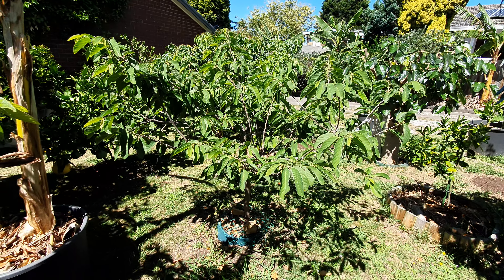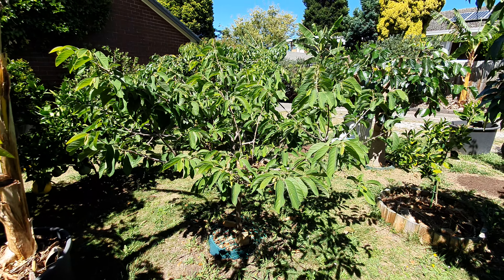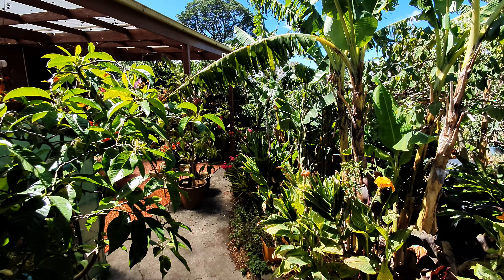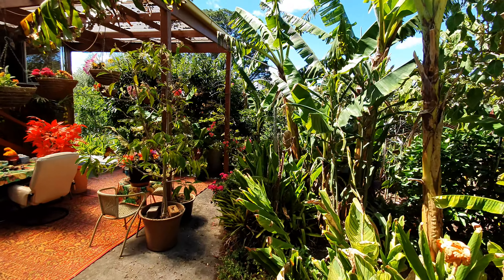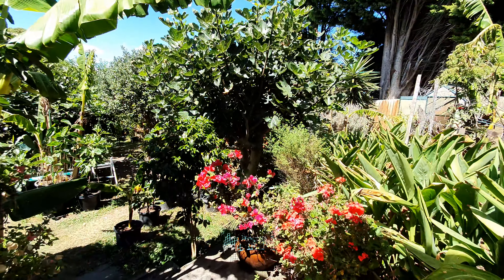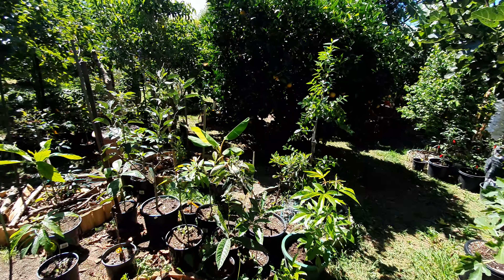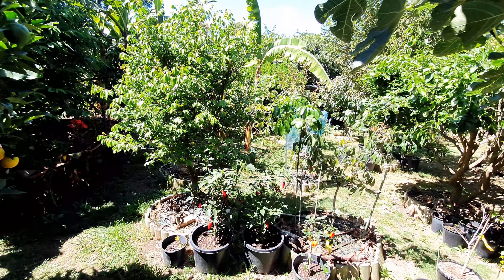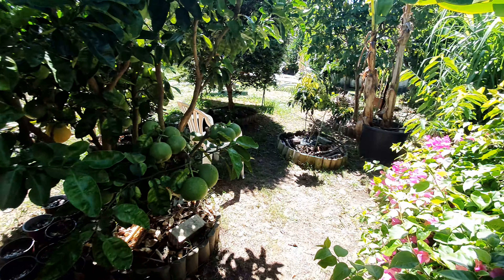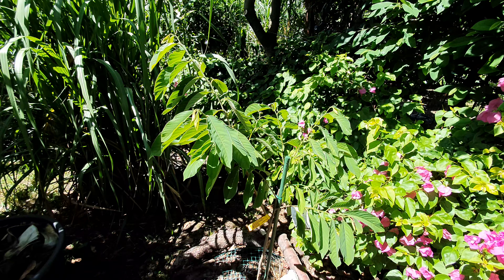This is the only custard apple I have in the ground here, but recently I put in a new one about a month ago in the backyard — let's go take a look at that one. The weather today is absolutely perfect, beach weather. I think we've been to the beach about 60 times this summer since December. When we return home to this it's like — wow, are we in Melbourne? It looks like Florida. That's what you get when you have a tropical fruit garden.